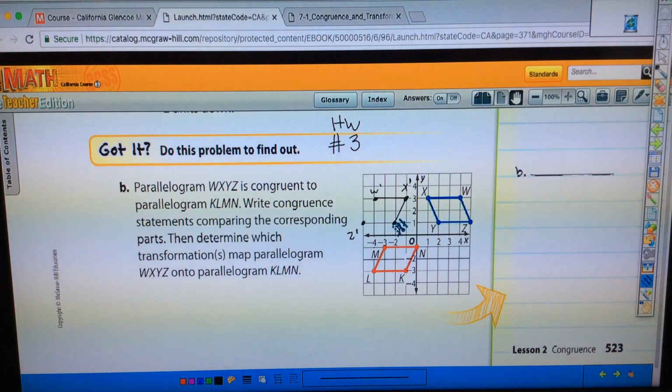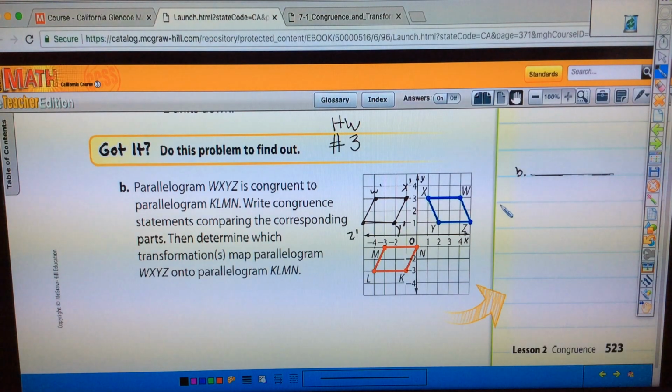And you can see now that the orientation is the same as the red parallelogram, aka the image, right? So at this point, you can say that, so like I said, we're going to work backwards. I'm going to say which transformations occurred first.